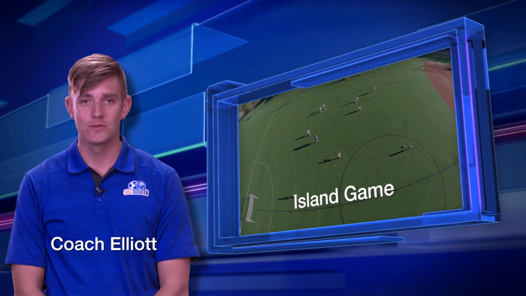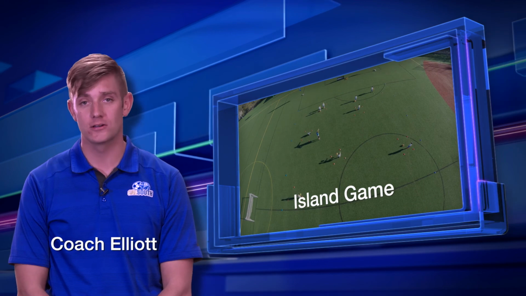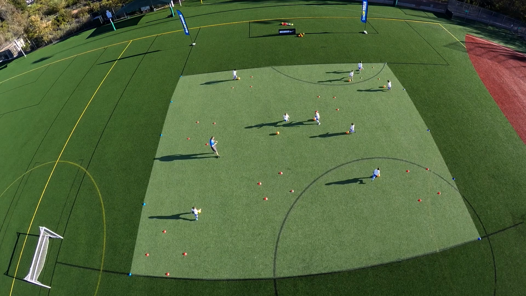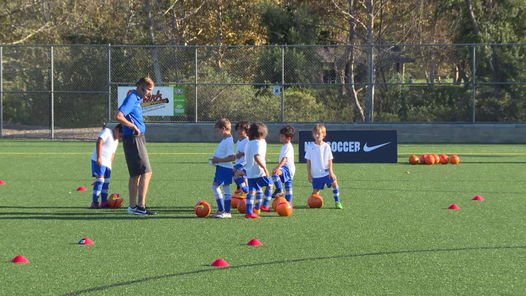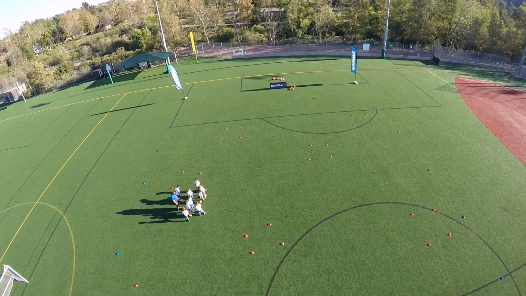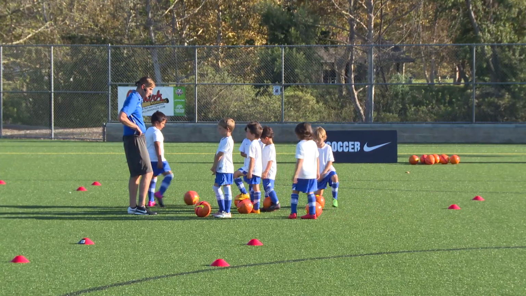This is the island game, and the organization is, using disc cones, set up small islands or squares within a large playing area. Each player should have a ball. I want you to dribble around in the area, and when I say go, I want you to dribble to an island. Okay? And once you get there, you stop.